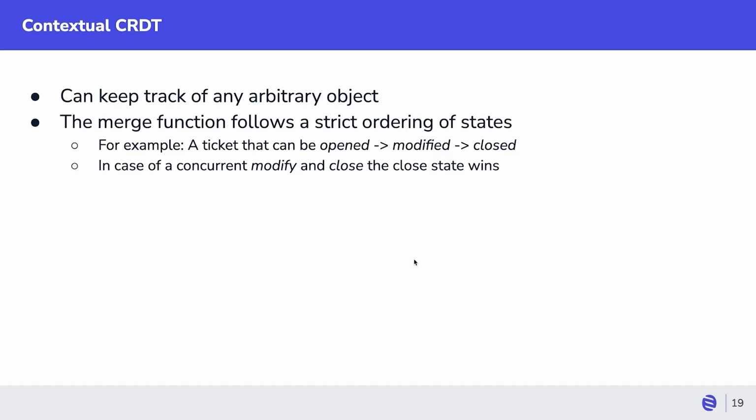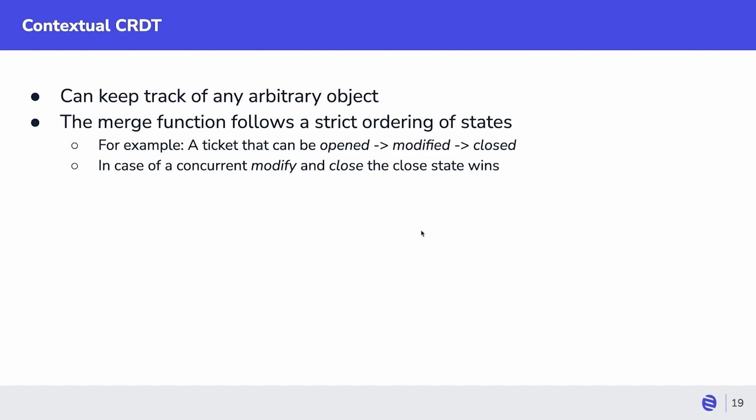Okay, the last CRDT that I wanted to mention here briefly, and I don't have an implementation for this, but we actually use this for some of the things that we implemented in our service, is a contextual CRDT, in a sense that with this you can really implement any arbitrary object, and all you have to do is define a monotonically increasing function. And the way we define it internally was that we look at the state of these objects, and we define an increasing sequence for those.